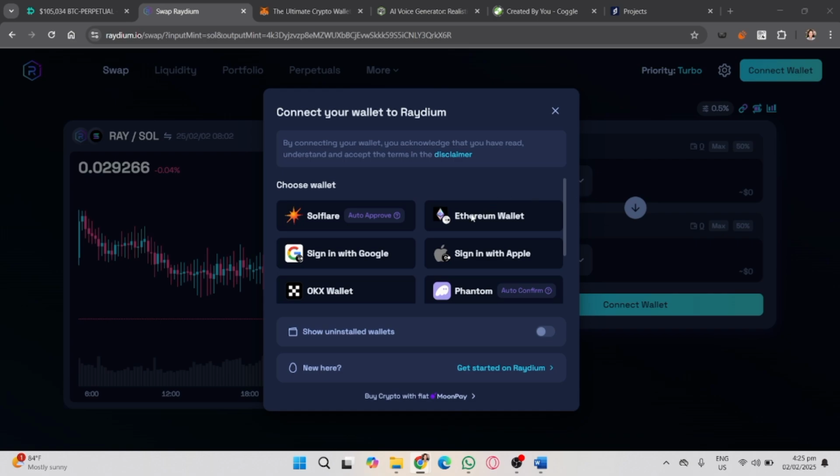Now that you have your asset in your Solana wallet, you can swap tokens via the swap tab, trade using limit orders via the trading section, and provide liquidity and earn fees via the liquidity tab. And that's it. Since Raydium runs on Solana, MetaMask alone won't work, but by using a bridge and a Solana wallet, you can still access Raydium.